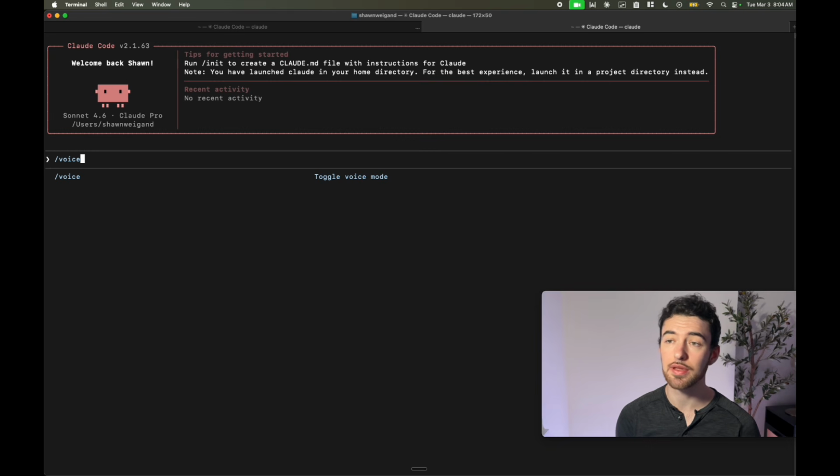So it's a completely free voice enablement within the Claude Code space that you're already working in. And of course, there is no word limit as you are using this in Claude Code, as opposed to other programs like Wispr Flow, where you are paying for different tiers of the number of words that you are translating with your voice.